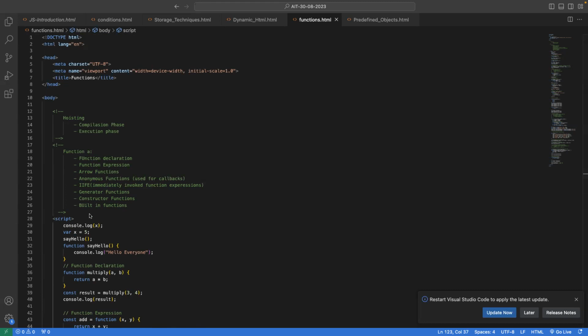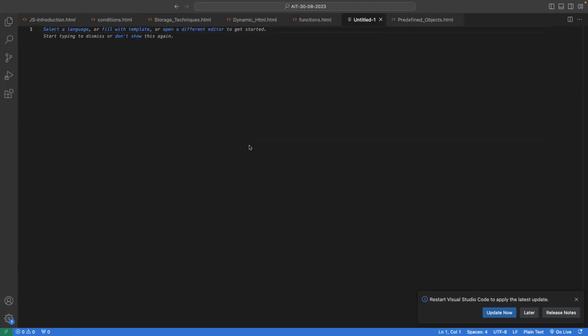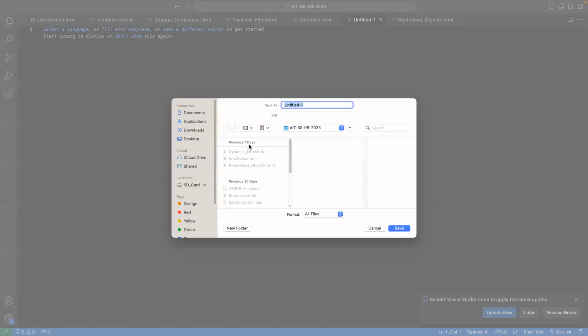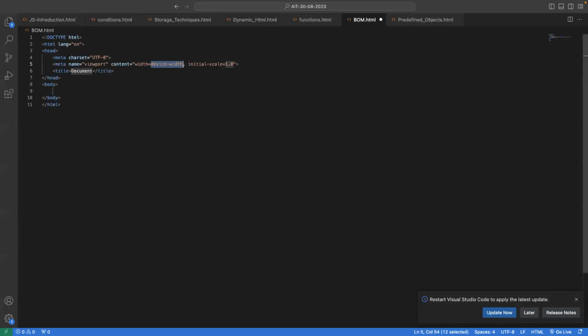Next, today we'll discuss a new topic, that is event propagation. So what is meant by event propagation?